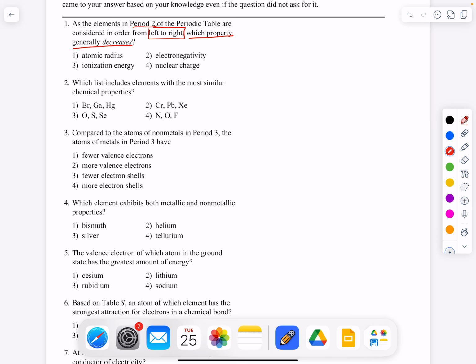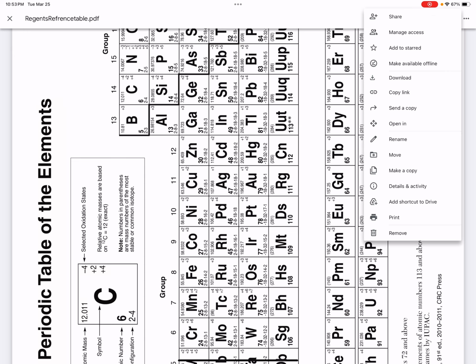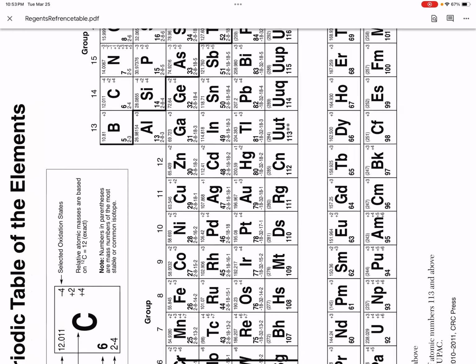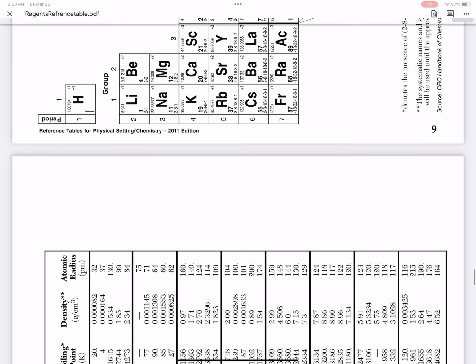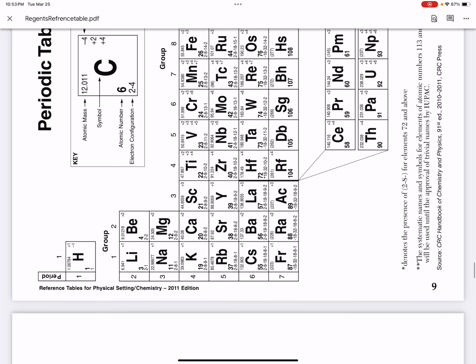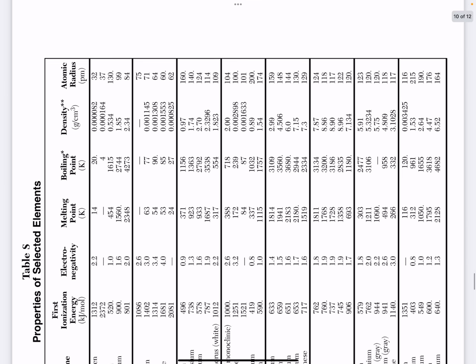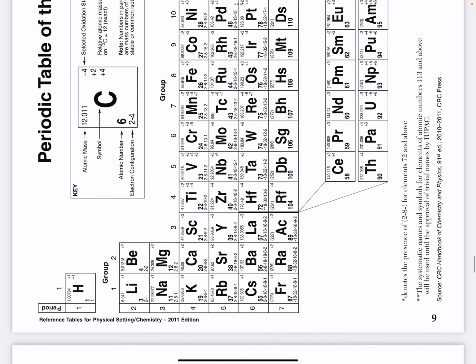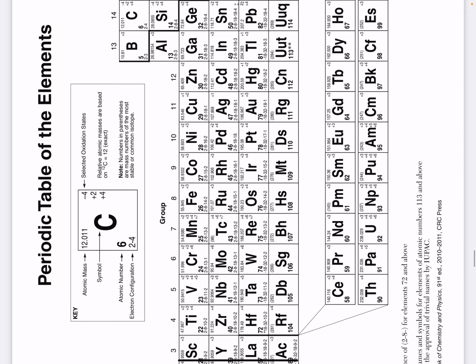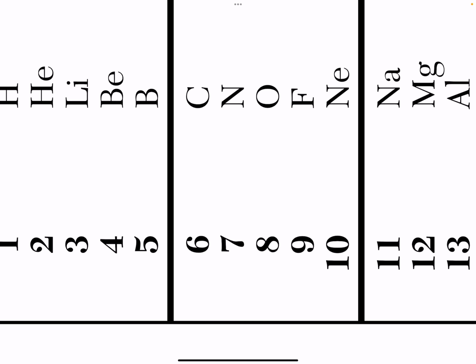So I have these terms, right? If I don't know what they mean, table S lists them out for me. It'd be really helpful if I could know how to rotate this. Okay, we're gonna have to deal with it on the side. All right, so period 2 is right here, starting with lithium, beryllium, boron, carbon, nitrogen, oxygen, fluorine. I'm going to that section on table S, that's atomic numbers 3 through 10. So I'm looking at this stretch here, 3 through 10.